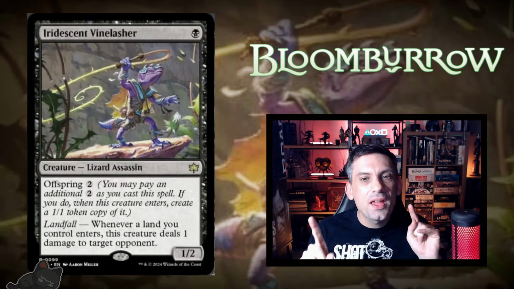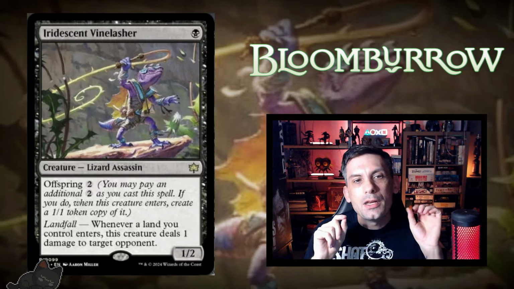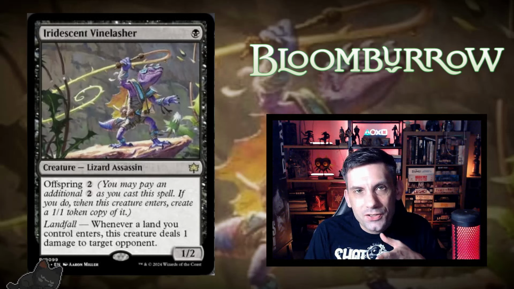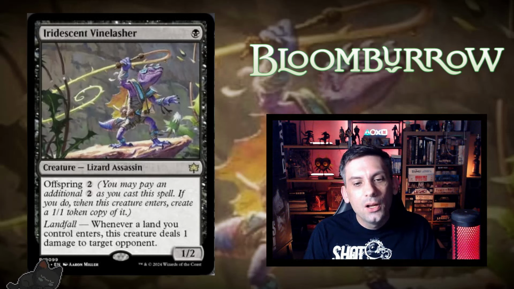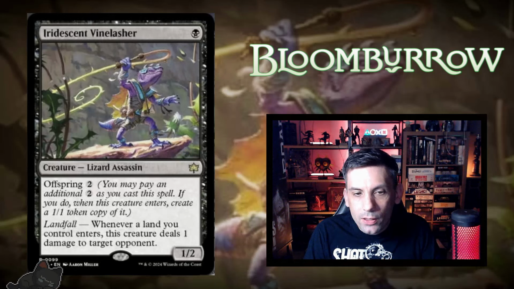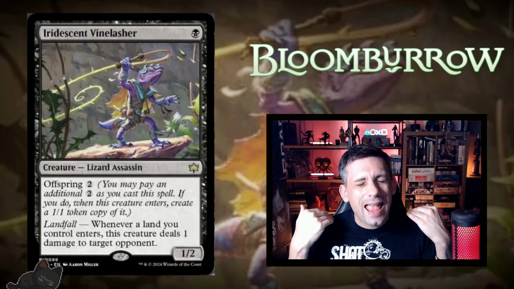Now, the one thing that does help this guy not be too busted is the fact that New Capenna is rotating, so we're not going to have access to the 3-color fetch lands that came in New Capenna, where you sacrifice as soon as it enters the battlefield, gain a life, and search up whatever. Those cards would have made this absolutely gross and busted.